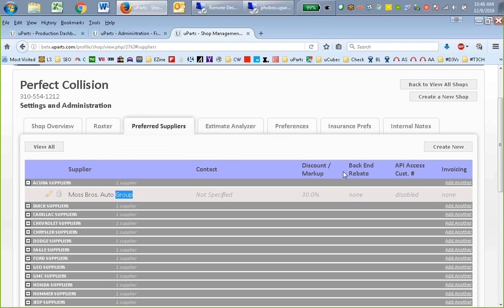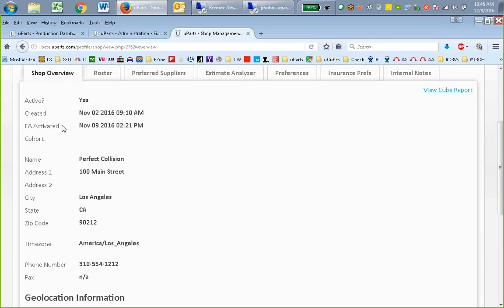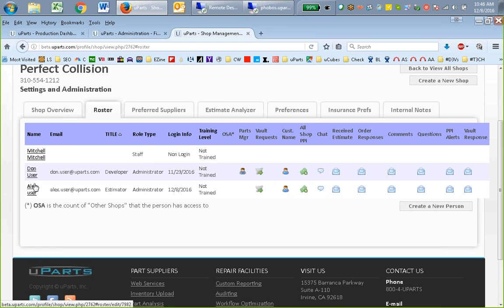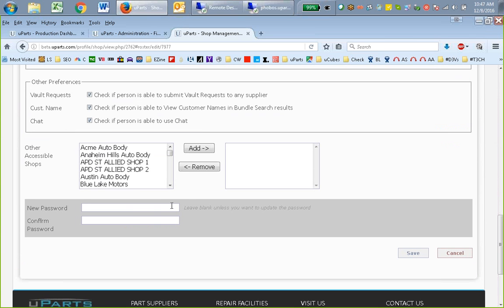Alex, can I take a step back real quick? Sure. Sorry, it's a little late about the password. We kind of went over that at the bottom. That password screen under the roster at the very bottom, should we make the assumption that gets populated because of Mitchell Connect? No, it's better than that. That gets populated because of SSO, which is the single sign-on that we've built and deployed between us and Mitchell.